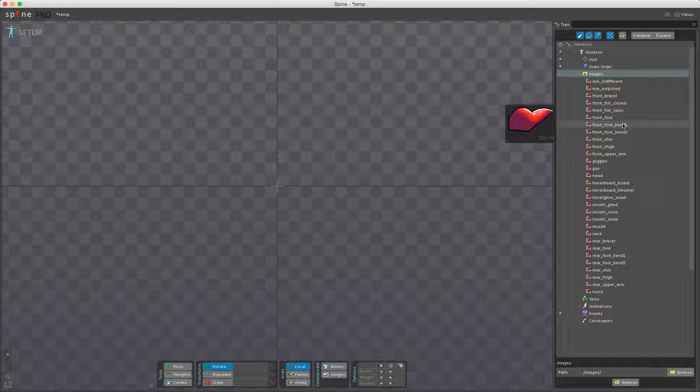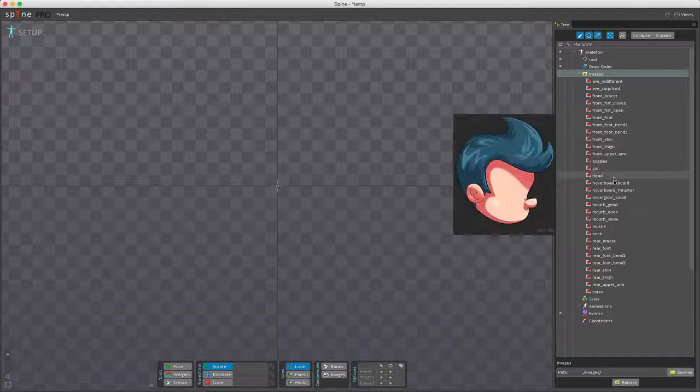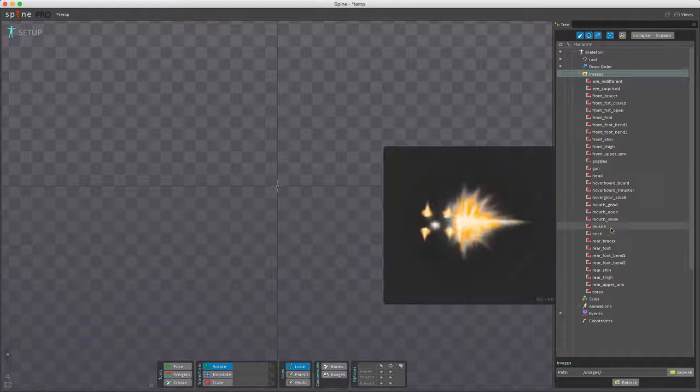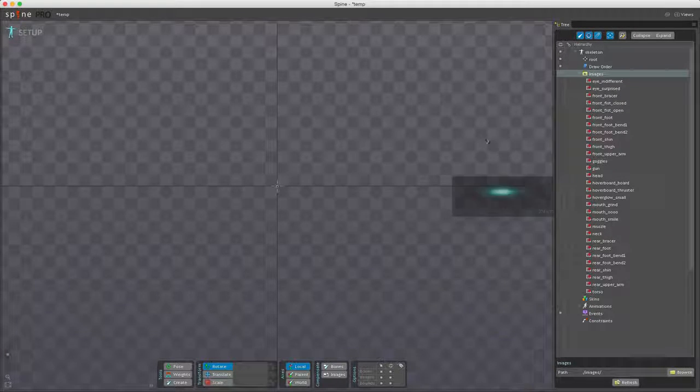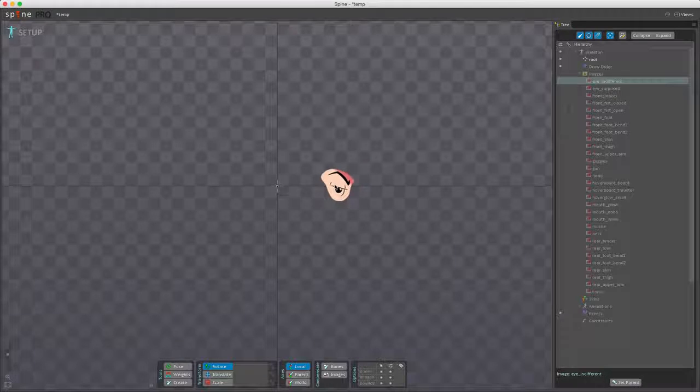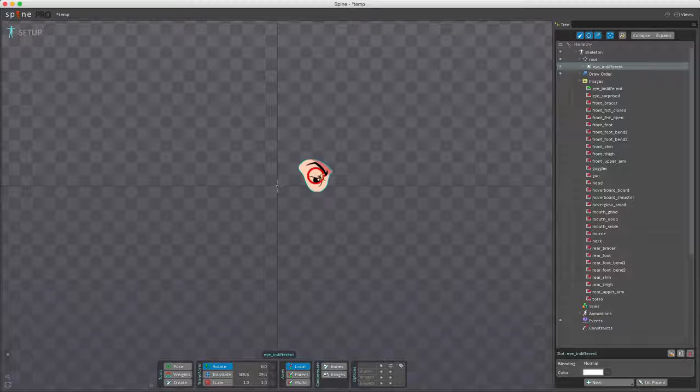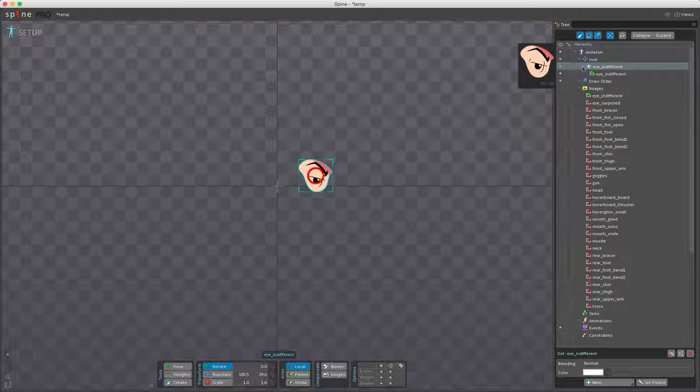Spine will watch the folder and immediately load any changes to the image files if you change the files themselves. So with the images now visible under the images node, you can drag the images out into the edit area, and Spine will automatically create a slot and place the attachment or the image below this.